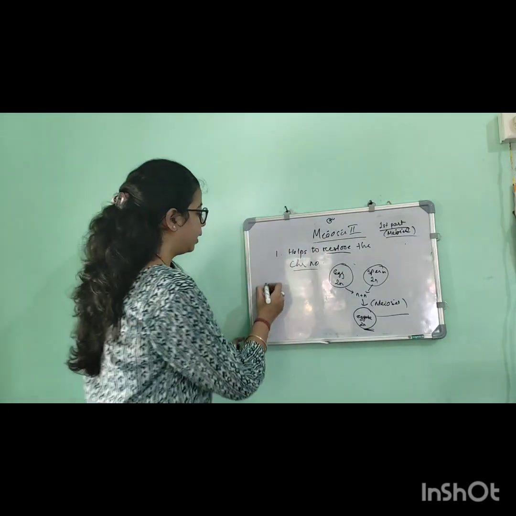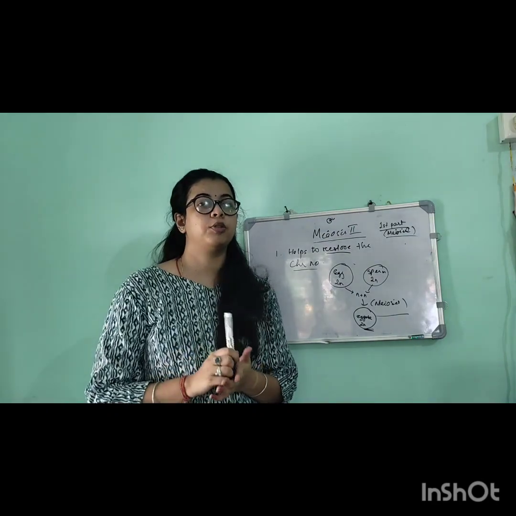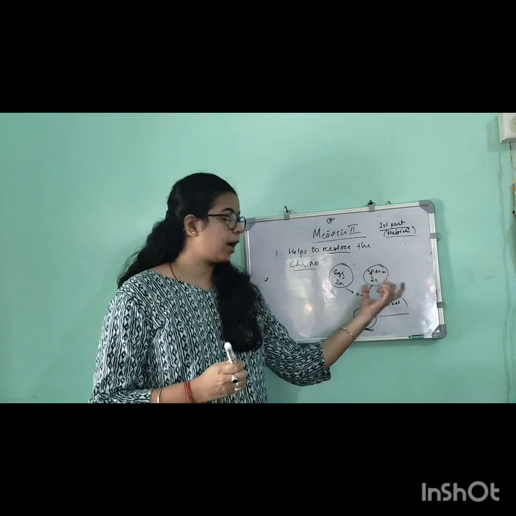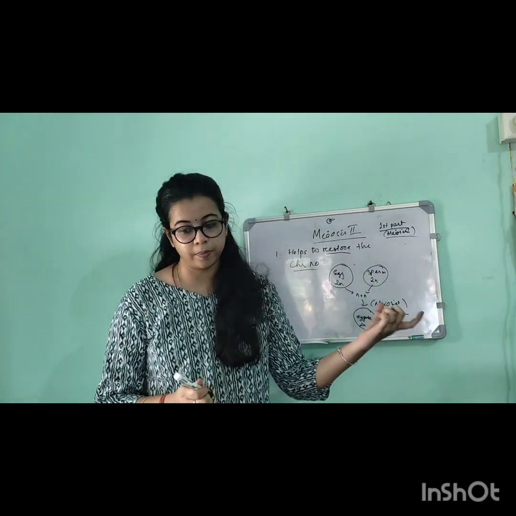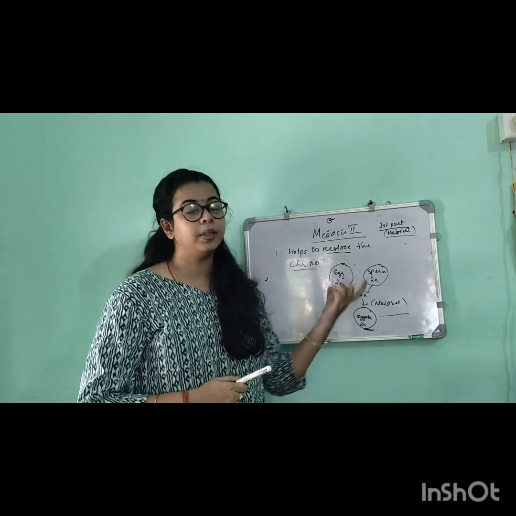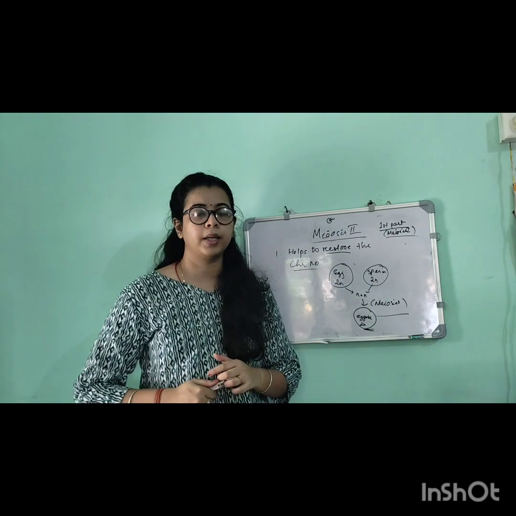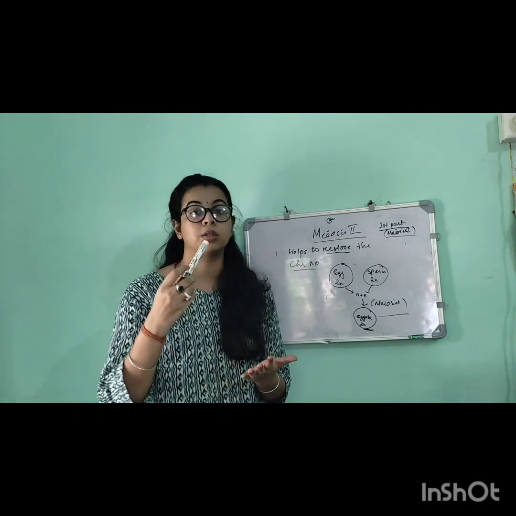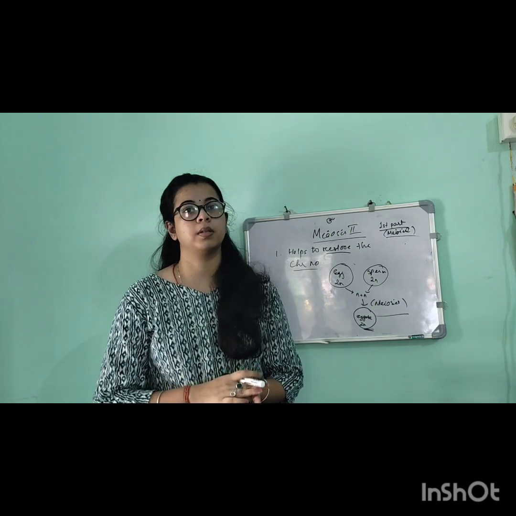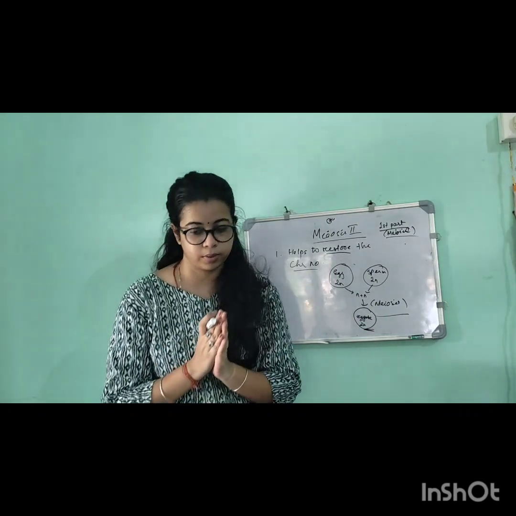Second, what will happen? The second significance is that it gives new opportunities for combination of cells, that the egg will have the opportunity to combine with the sperm. So as a result of which we will get one offspring. So they help in the opportunity for new combination of cells. And what was the significance of mitosis? Mitosis occurs in the somatic cell, whereas meiosis occurs in the germ cells. So this is the difference between mitosis and meiosis.